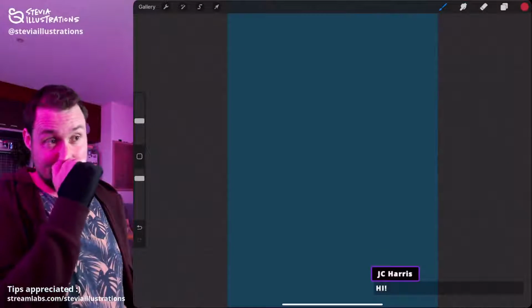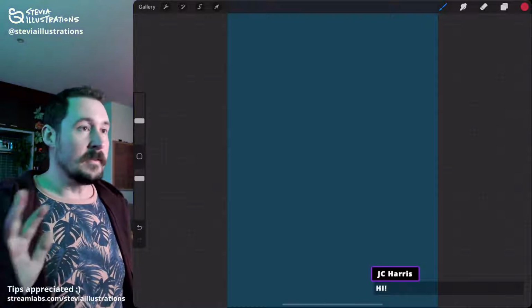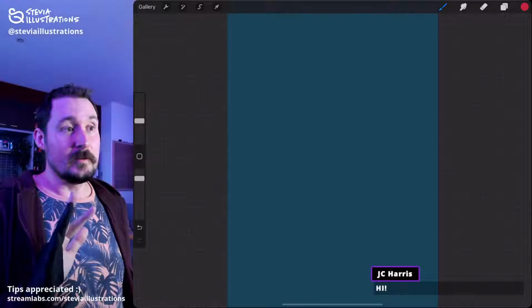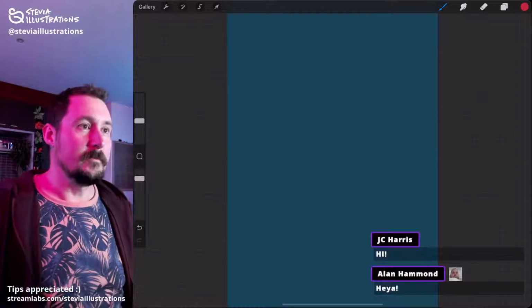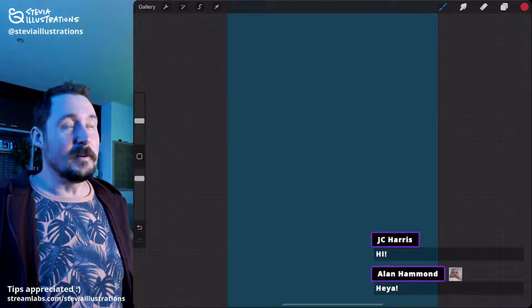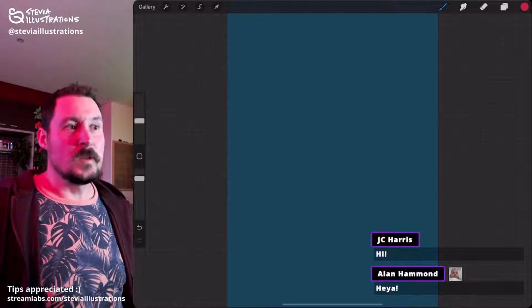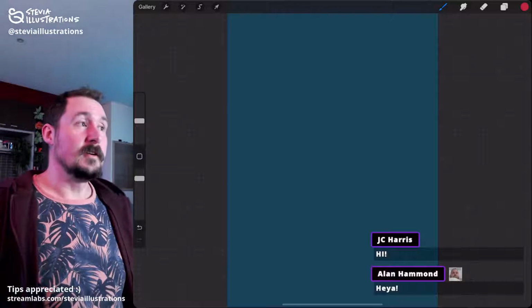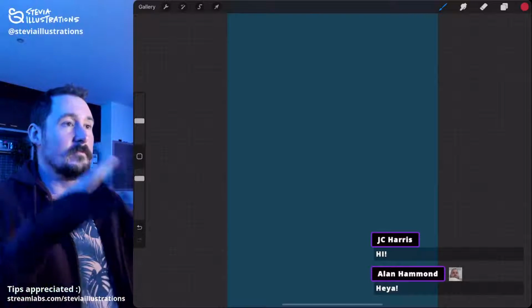I wasn't really sure what I was going to work on tonight, but I know what I'm working on now. I'm going to do a landscape sort of concept thing for my graphic novel, and I thought I could show you a bit of the process that I'm playing with, using some 3D stuff to create stuff.